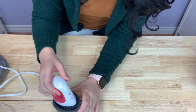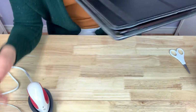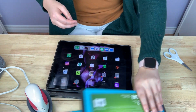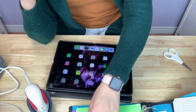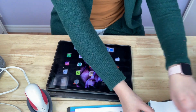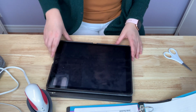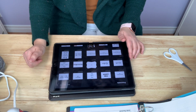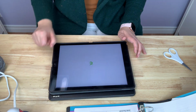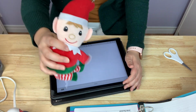So I'm not gonna turn it on quite yet, but I've got it plugged in, and I'm gonna get my actual design ready. I just wanna check to make sure I know exactly what needs to be written on these little fun elfie guys. I'm just looking at my order book here. So I'm gonna do these in Procreate, or am I? Actually, maybe I'll just do them right in Cricut Design Space. So we're doing 3 of these little elf guys that I showed you earlier.